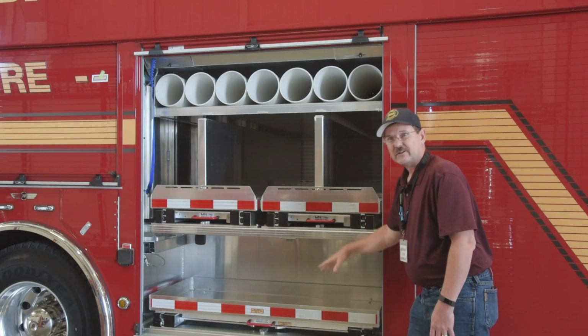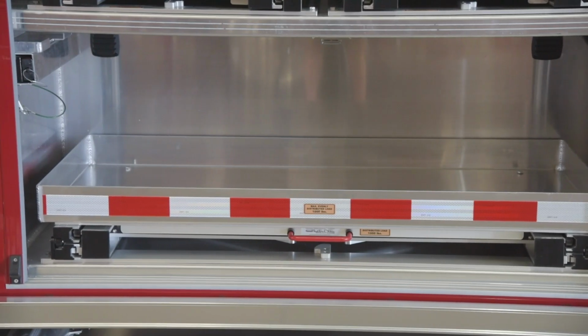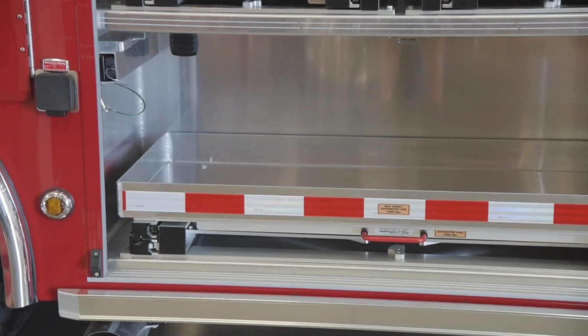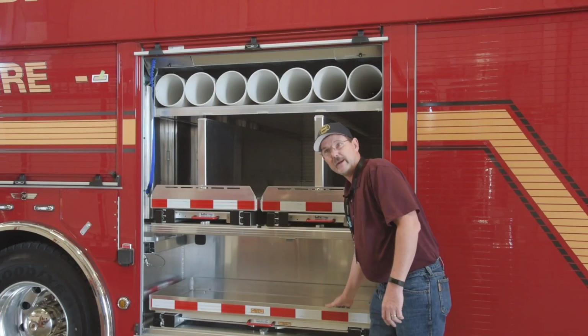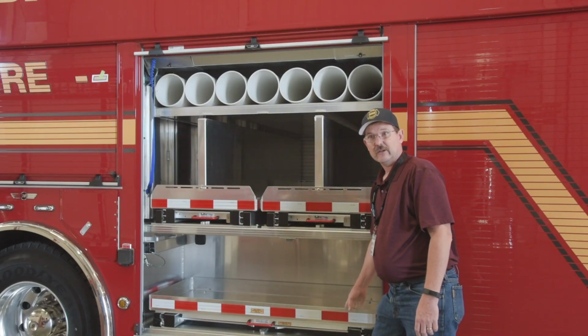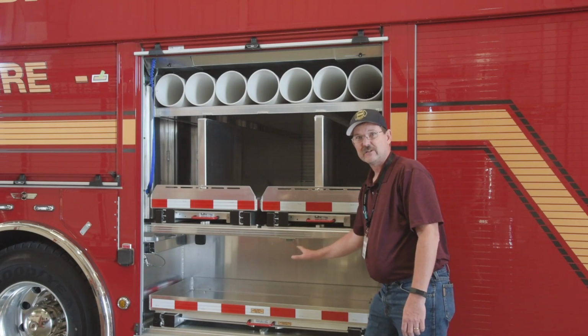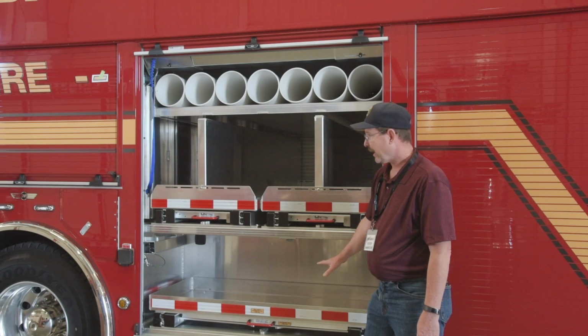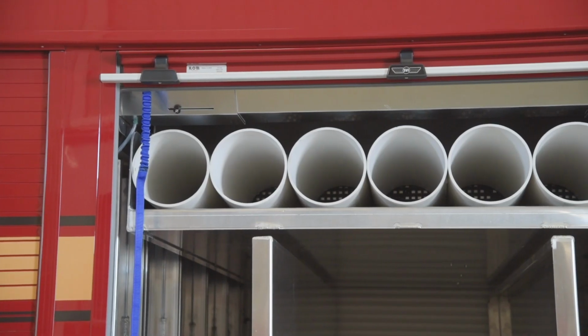Down here is kind of going to be our gas department, if you will, because we don't want gas fumes with our ropes and webbings, especially our safety lines. So in this tray will be our hydraulic gas-powered TNT tools. They will have mounts placed in here, so this will be our gas-powered. Above, we put a module for just extra SCBA bottles.